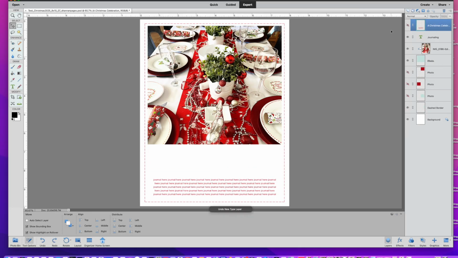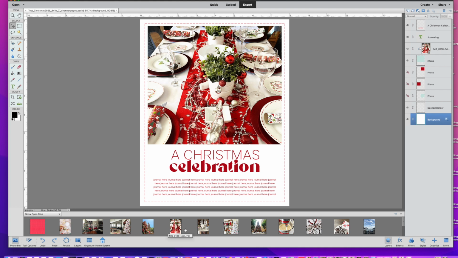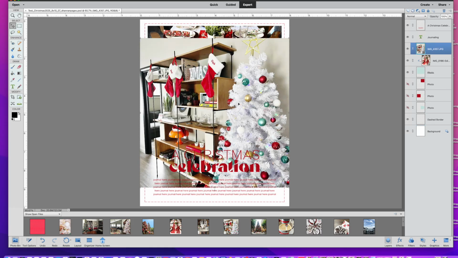That's your prerogative. But if we're going to keep this title, there's some different options we can do in terms of recoloring it. So I love red for Christmas. So all of these templates have this red theme, but you might want to do something else. I think for this particular one, the red really, really works. But say you want to use, let's put a different photo up there.